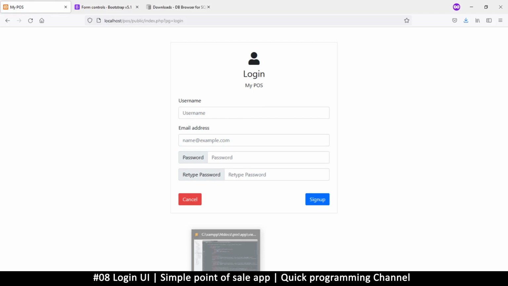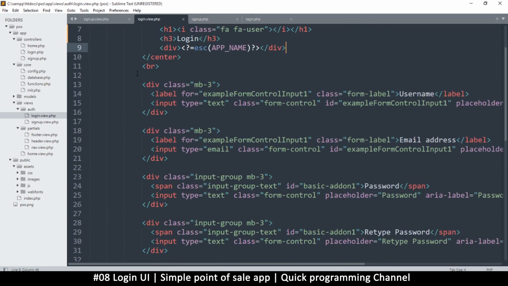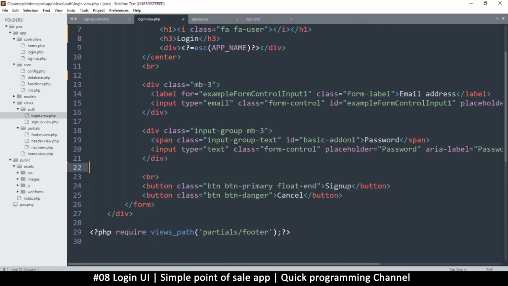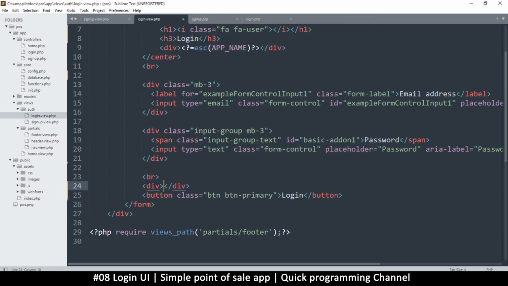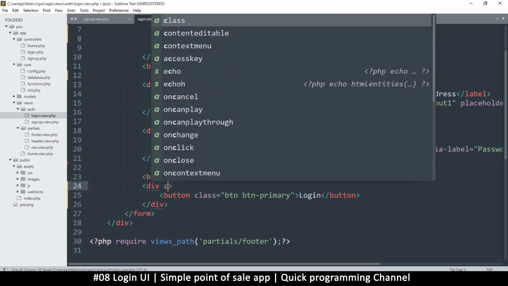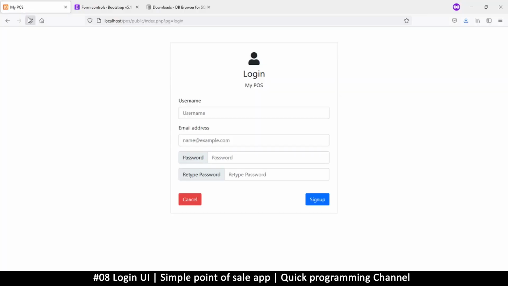Okay, much better. So username, we'll be using, I don't know what we'll use for logging in. Maybe the email address, I think, is better. So remove username. Password just requires once, no need to retype. And we can't really cancel a login process here. So let's leave that out and change this to login. And I do want this in the center, so I won't float it anywhere. So what I'll do is just put a div right like so. I'll put this inside a div. Then of course I will put a class of container fluid. That way it has a flexbox on it. So let's refresh, and there we go.